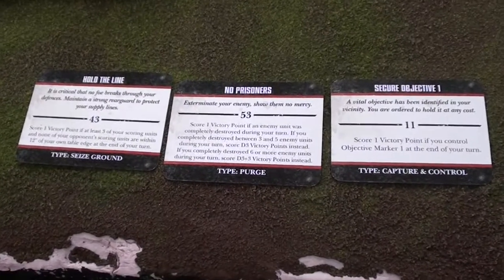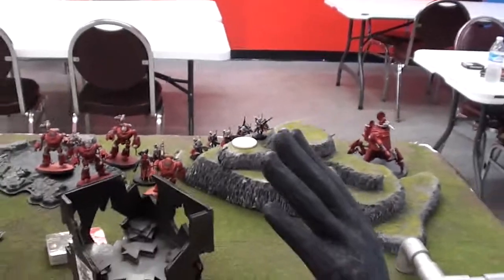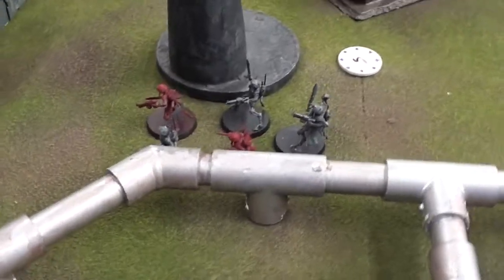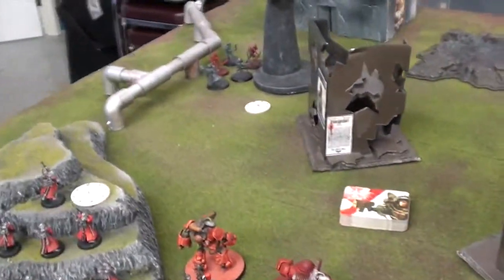Dark Eldar turn 1, you got hold the line, no prisoners, and objective 1. Objective 1 is where those Secretarii guys are. So a little big glare, but that's where that poker chip is. He unloaded his warriors from one of the Venoms. The other Venom just kind of moved around, probably to take on these infiltrators. Those guys are probably dead this turn. Other than that, for movement, I believe this raider just kind of moved over here, and then his one little HQ guy just moved over here. Yeah, that's it. On to the shooting phase for the Dark Eldar.